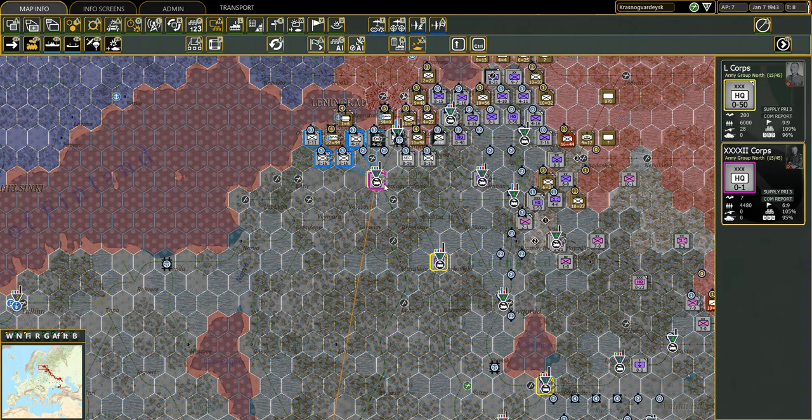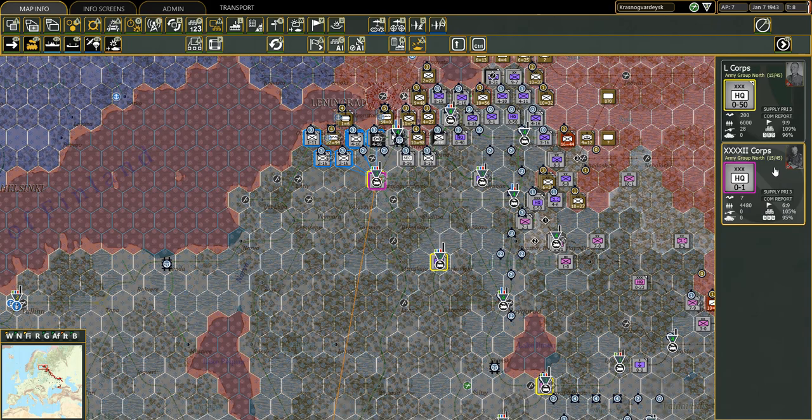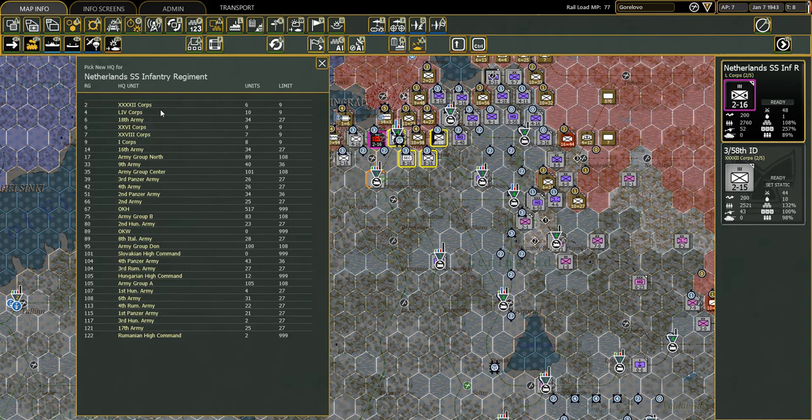Taking those. And since they are still overburdened, I'll have you go under the 42nd. That will take off one.